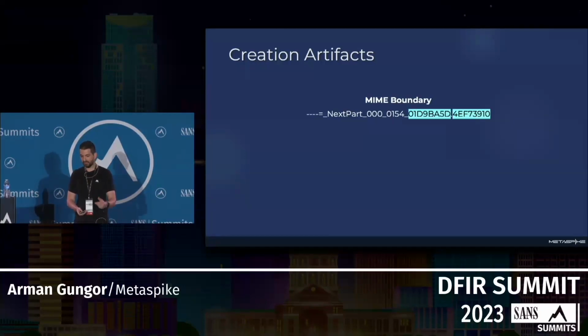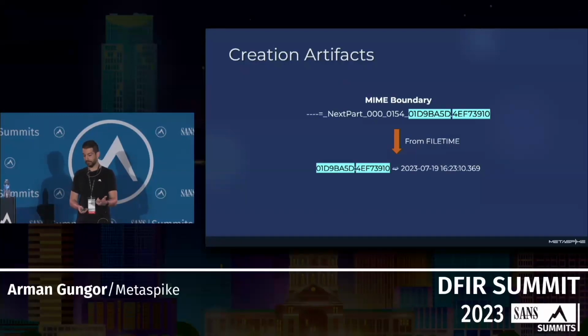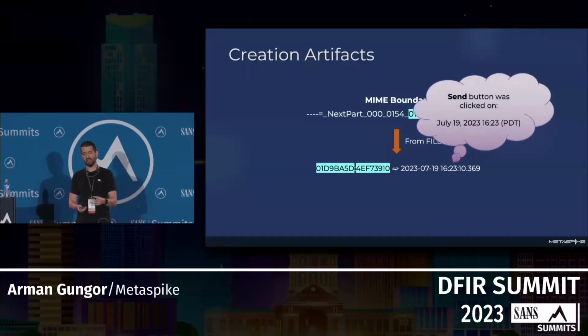And there is a file time value here. If you convert this to human readable form, we see another timestamp. And this is familiar because this is also the time that we click the send button. But if you pay attention here, it is not in UTC, it is actually in local time. So it doesn't have a time offset, it just gives us the local time of the user. And that is good and bad.